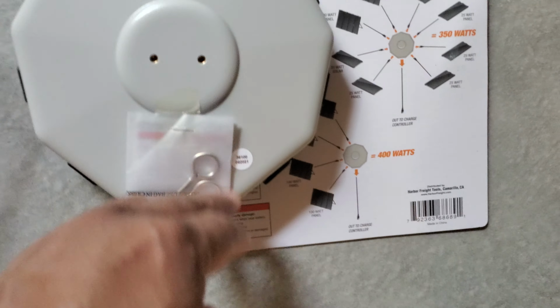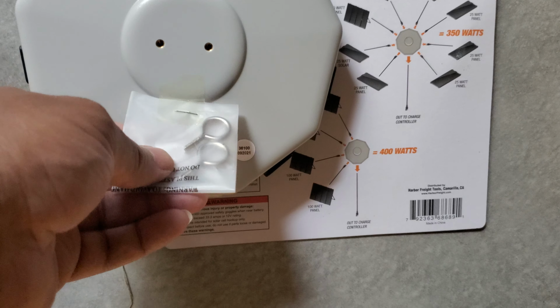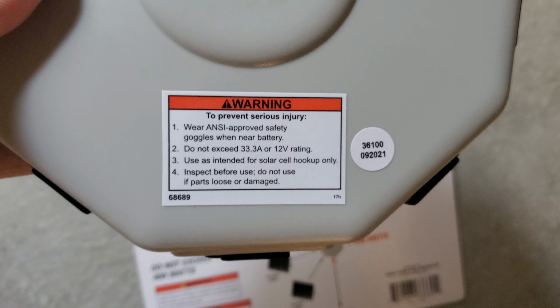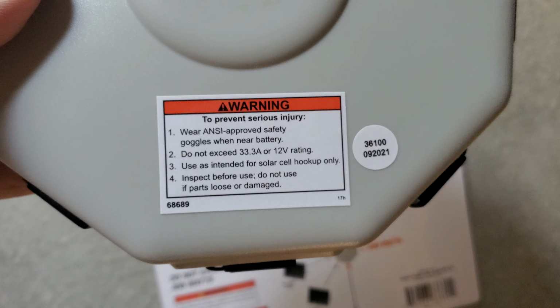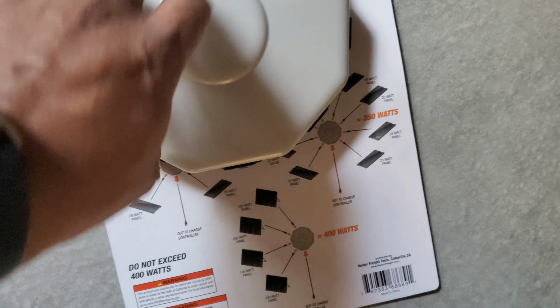Okay, so this is the back. These look like mounting screws right here, and you can screw those in there, so if you want to mount this somewhere, maybe the back of the unit, who knows. Right here, they give you more safety information to prevent serious injury. Wear the appropriate goggles, just to make sure no sparks or anything come out and damage your eyesight.